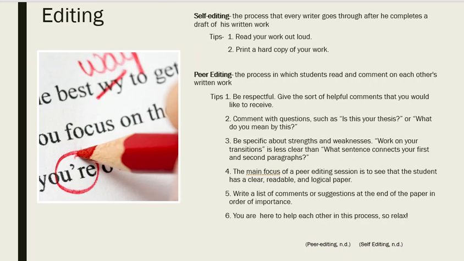There are 2 types of editing. You have self-editing, the process that every writer goes through after he completes a draft of his written work. You should look at reading your work out loud. Also, it helps to print a copy of your work so you can physically go through and edit.